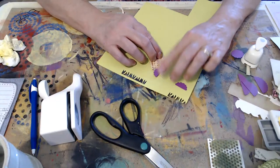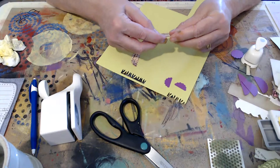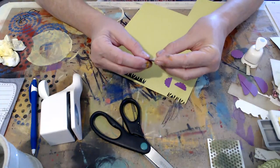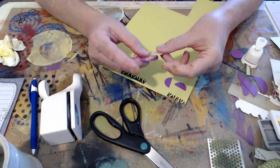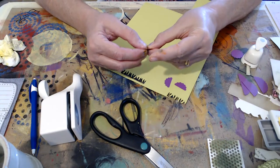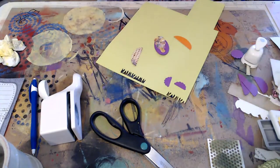All right, I'm going to glue his wings on so they quit moving. Because that's driving me crazy. Now, when I put it on, I put the top of this to the top of my base. And then I just angle him out at an angle. So that's what I'm going to do.